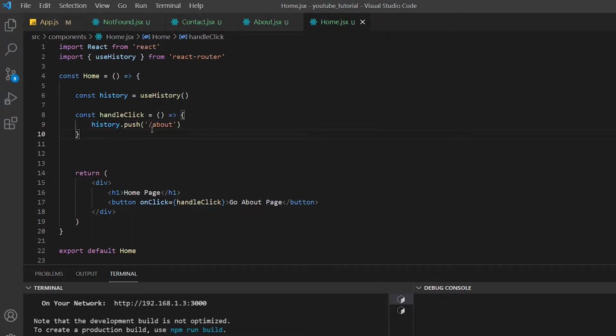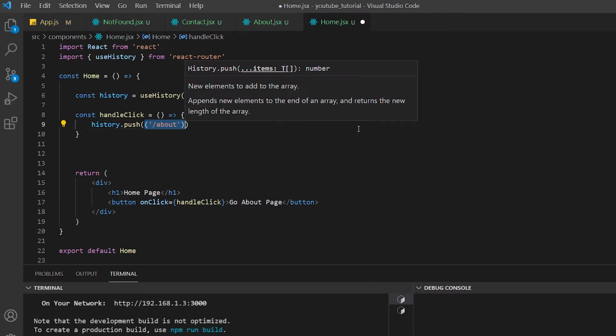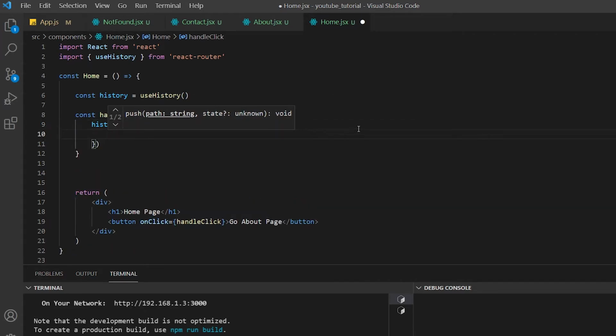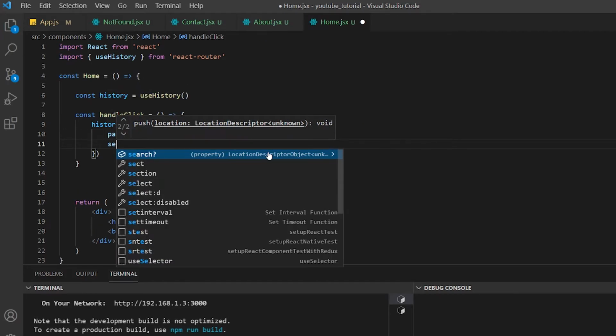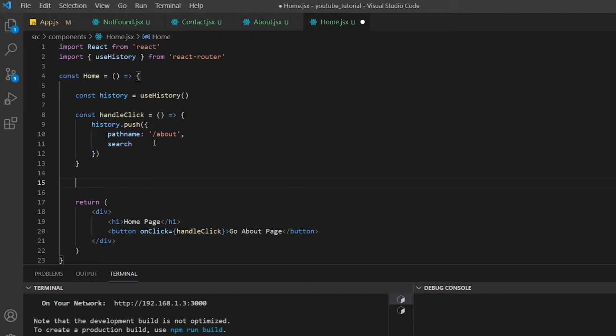And not only that, you can do a lot of things. If we just write history.push, and here in the object you can pass pathname, and pathname is actually the about page, and in the about you can pass some parameters, which is search, because in the push we can pass the path, whichever page we want to go. We can pass search parameters there as well. And suppose our name is adib, which is my name. You can pass one more parameter which is price, and price is equal to 400.